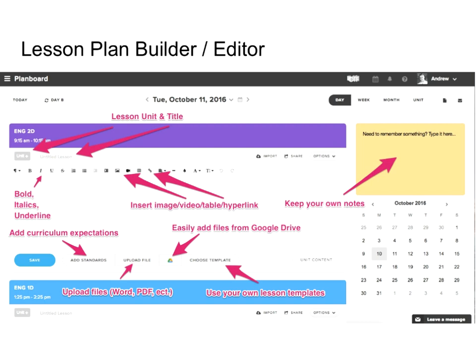And a fantastic thing about OTF Planboard is it has unlimited cloud storage for you. So literally anything you want to upload to this lesson plan and tie to that specific lesson plan, it can be a Word file, a PDF, a PowerPoint, images, videos, whatever you like, it's tied right to that lesson plan and stays with that lesson plan for you. So you're not going through folders on your computer trying to find what you want at that specific moment. It's there for you tied to that lesson plan.